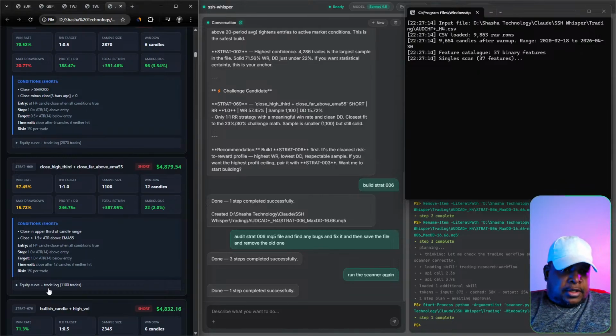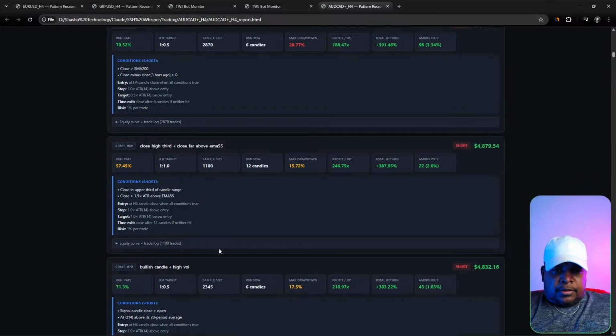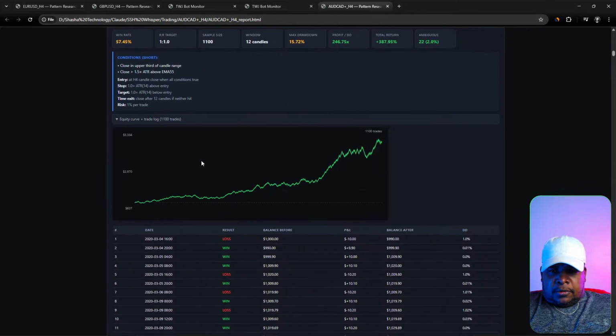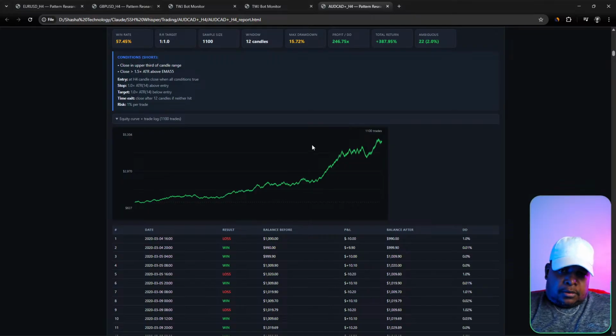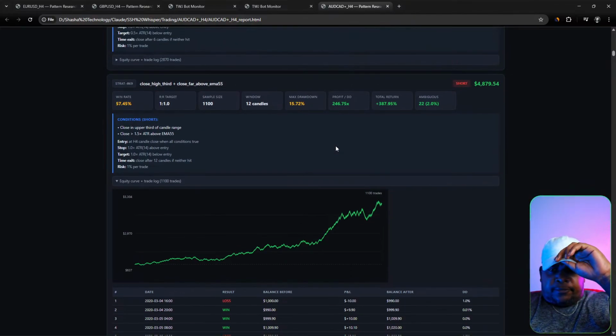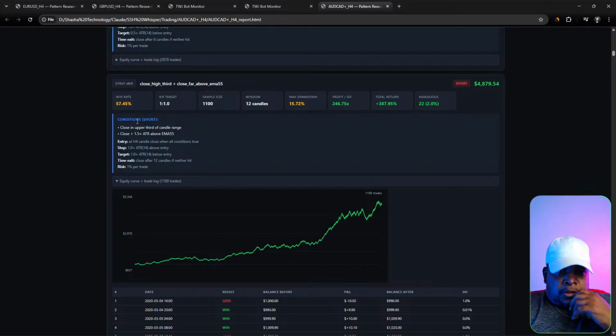Okay, strategy 69. It said this would be a good strategy to use for the 20 pip challenge. I mean, that is a nice equity curve. 1-to-1, 57% win rate, 1100 trades.